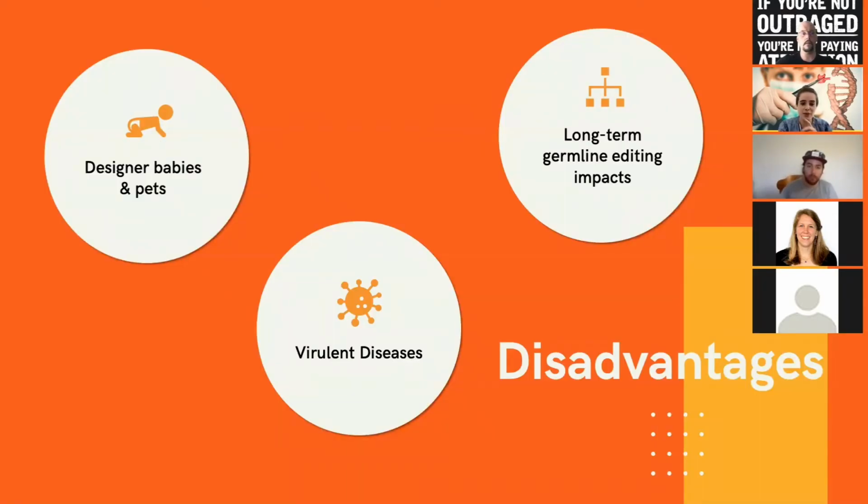I think one of the biggest areas where the questions of ethics arise is this notion of designer babies, or even, frankly, designer pets, that have the exact traits that we want them to have: hair color, facial features, body types, height, weight, you name it, we can create it essentially with this technology.